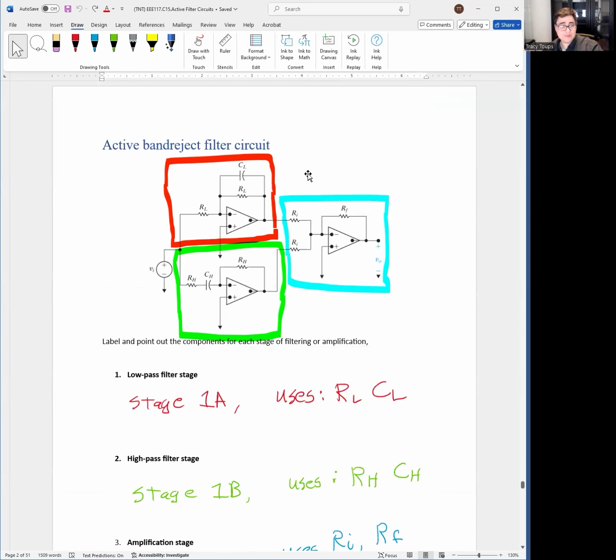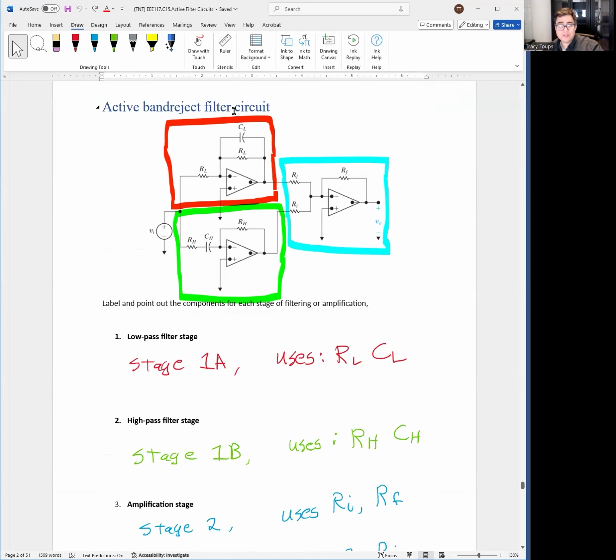Okay, so how do we do that in terms of a circuit topology? Well, at the top, notice we have our low pass filter in red. Then we have our high pass filter in green. Notice that the signal comes in and splits to both of them at the same time. That's why you have this node split off. And then after the filters, they both go through a resistor and they both get summed up in a summing amplifier. So real quick, a summing amplifier is literally taking two separate signals. As long as it goes through the same resistor here, it goes into the amplifier, it's going to act like an inverting amplifier, except we're just adding both signals together.